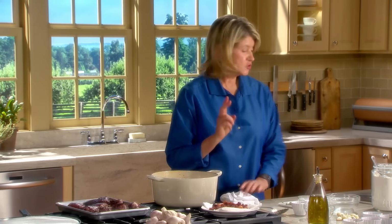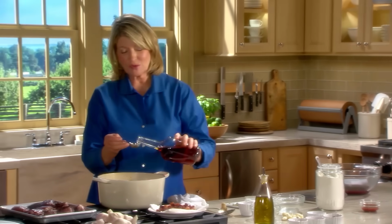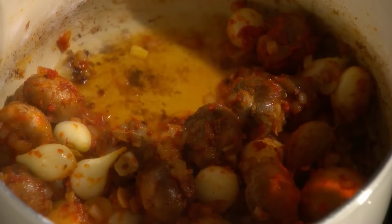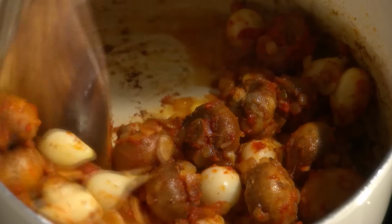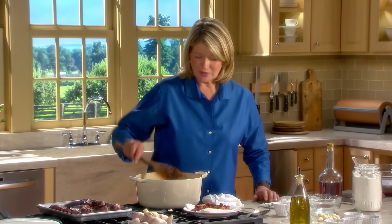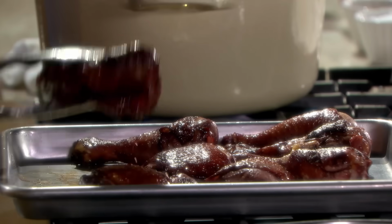And now, 2 tablespoons of the very best cognac. We're making a French dish. We might as well add French ingredients. This will help reglaze the fond in the bottom of the pan and add again yet another beautiful subtle flavor. So nice. Okay, and now return to the pot, all of this rendered bacon and the lovely chicken pieces.